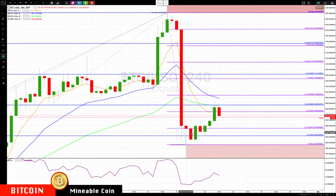So Bitcoin rallying back in the rotation zone. Remember, there's two kinds of corrections: a rally back into a rotation zone, and a sideways movement where the rotation zone catches up. So we'll compare and contrast the two different ones between Bitcoin and Ethereum in this one. Well, this is clearly a rally back in the rotation zone.